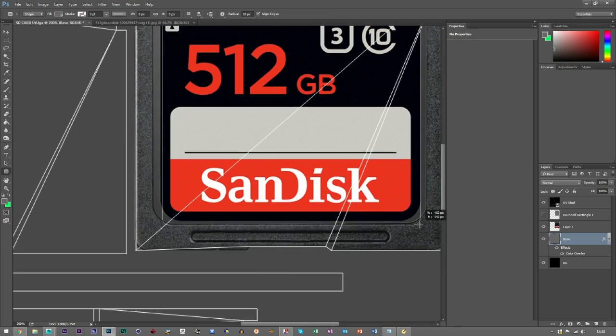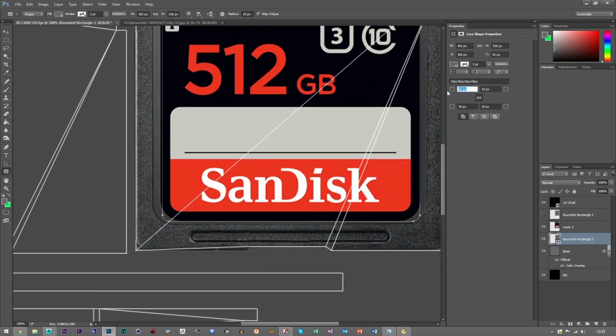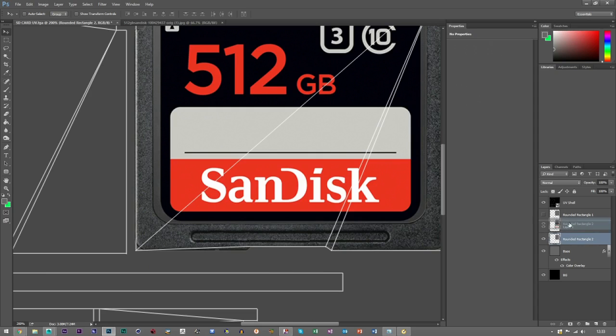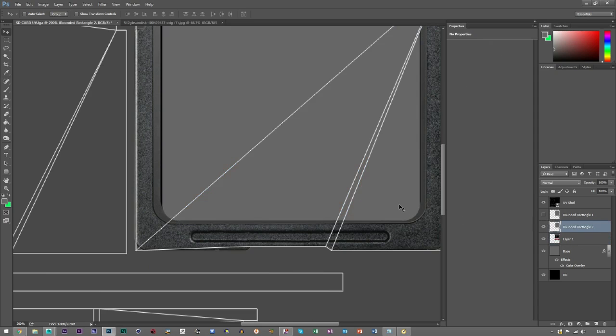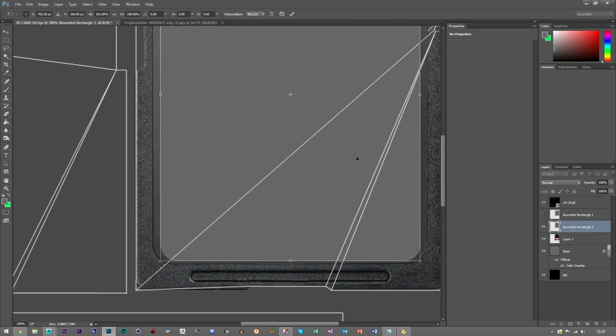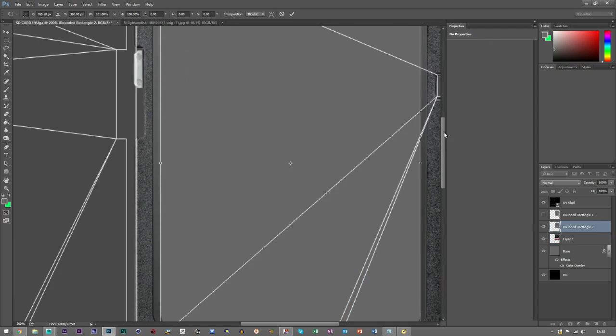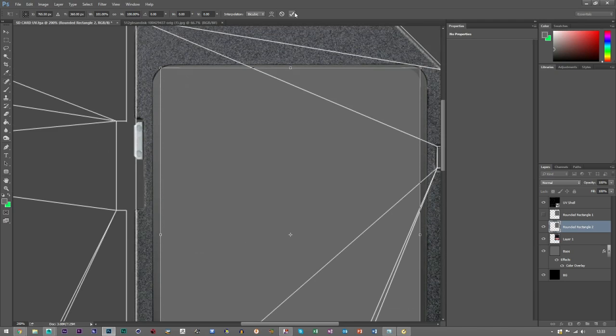I'll do this and then we'll just adjust. So again, that'll be sort of the same 25. I'll rasterize that. Lift that above. And then we can start adjusting the width and the height. So that's fine. And the height was fine as well. So that's cool. So now we can call this label.